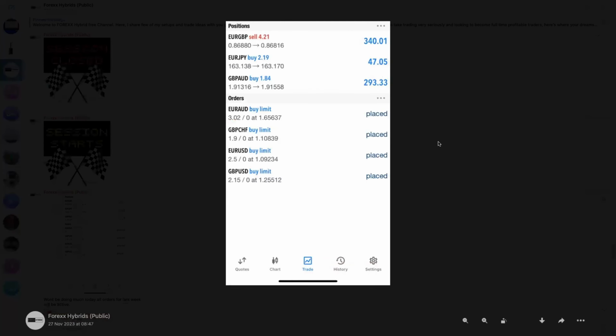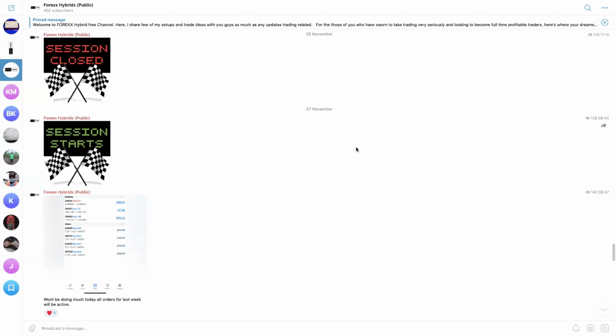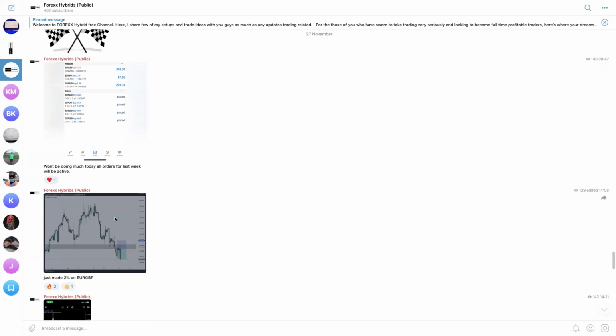These are the trades I was currently holding. These are orders that I've placed. Like I told you guys, I always place my orders in the market before. I don't wait for some kind of confirmation, order block, or some kind of candle rejection, or some kind of pattern. I don't trade patterns, I don't trade rejections, I don't trade engulfing candles. No, I just look for support. I just put my limits there like this. I just set my orders and I leave. Simple.